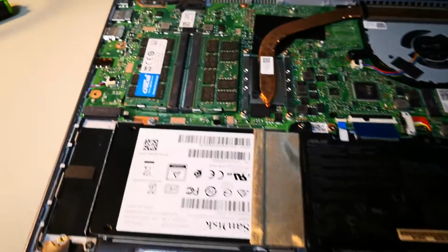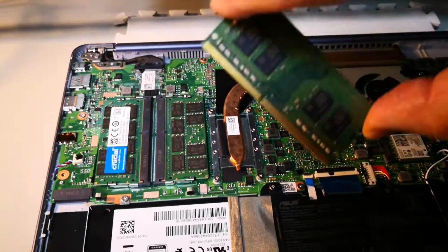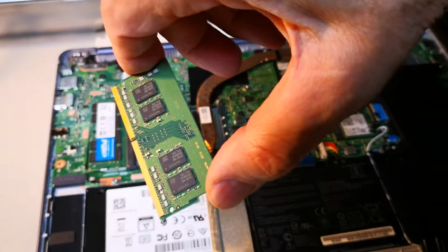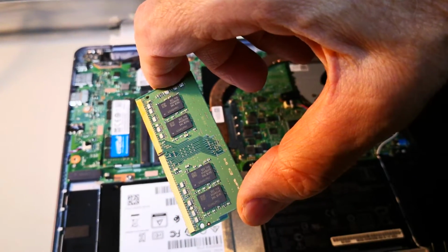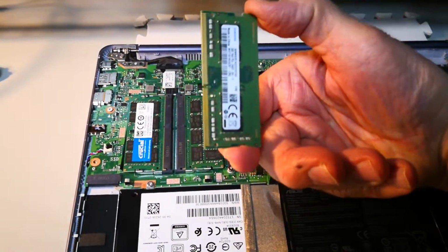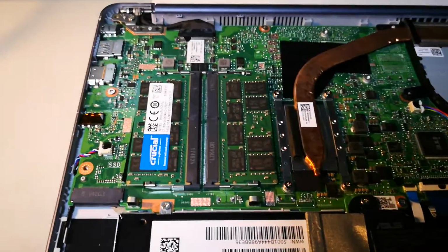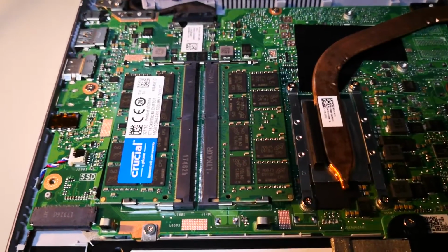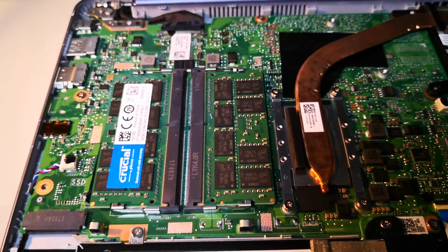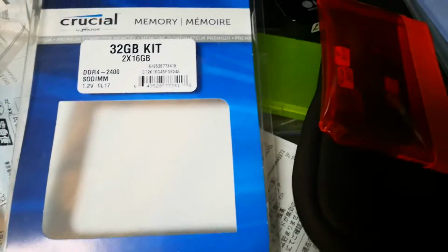Oh, and yes, the original memory that was in here is this 8 GB, which came as default with the machine, 8 GB module in a single slot. I pulled that out of here. It's actually upside down, inserted this way. And in its place, I stuck in these two Crucial modules, which are a total of 32 gigabytes, 16 gigabyte times 2. This is the packaging on that.